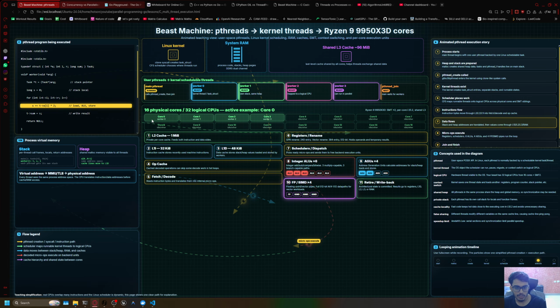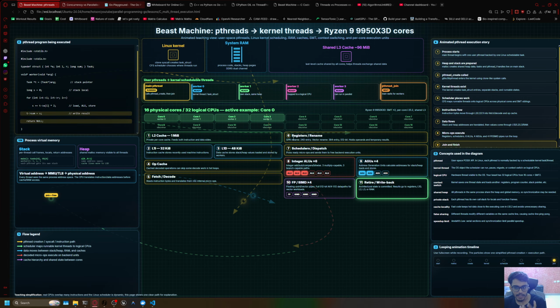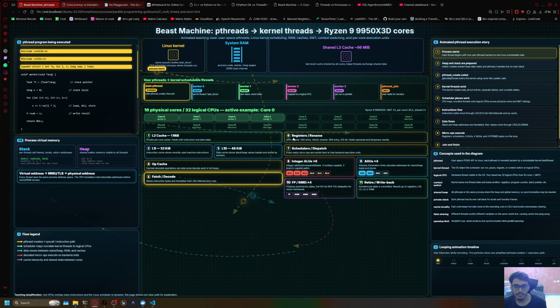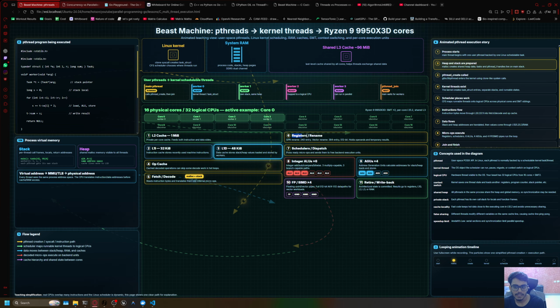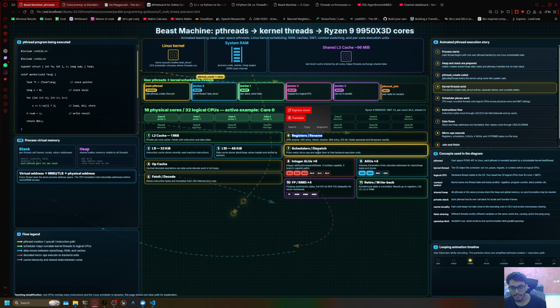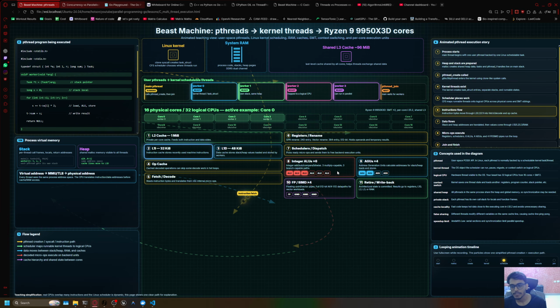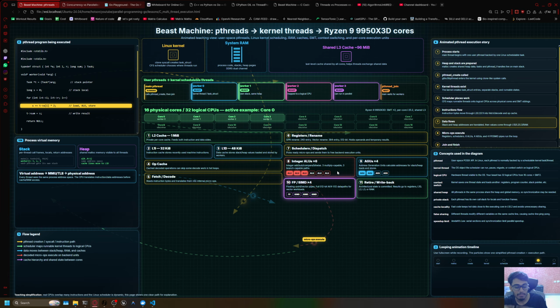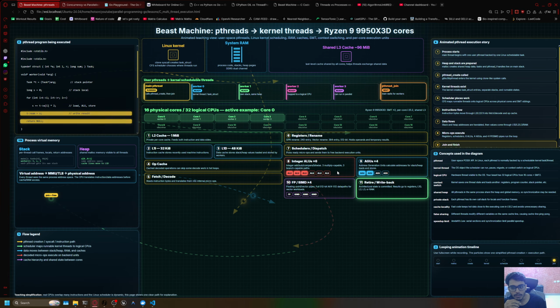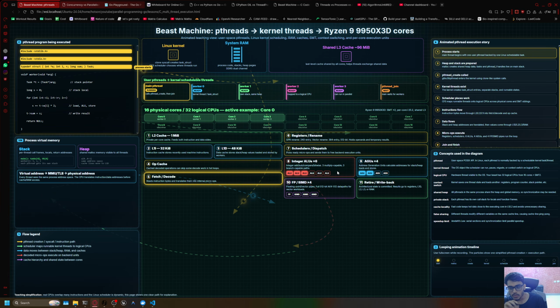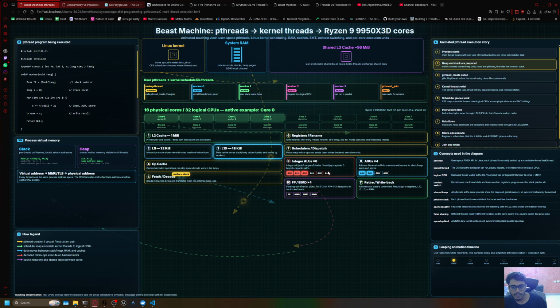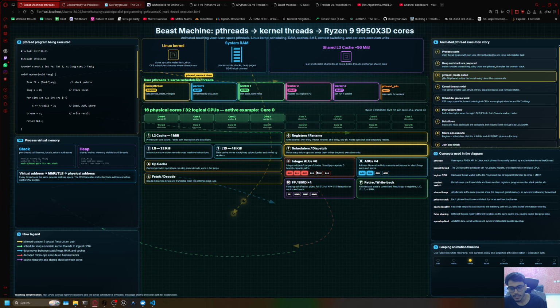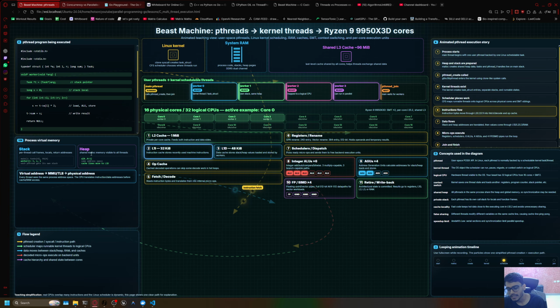For each core, I have execution contexts and registers where every data gets stored. Then all that data is computed in my ALUs, the arithmetic logic unit, which actually performs the arithmetic operations. I have mapped all that out here, and once they have computed everything, they put the result back into the stack.